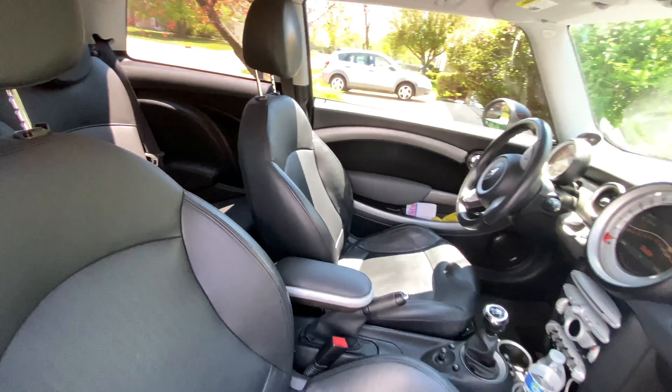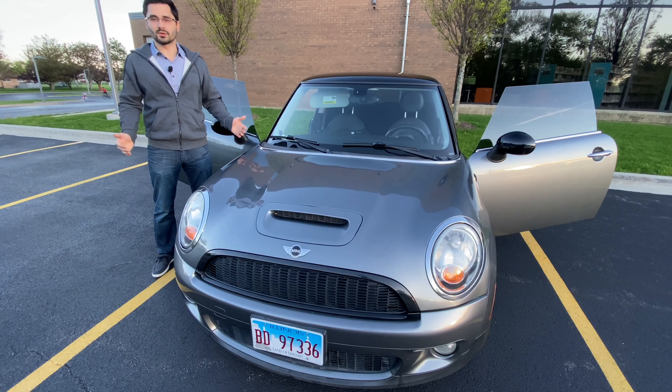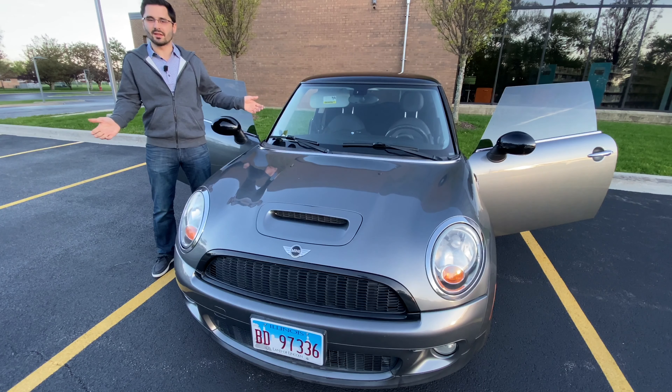Continuing with the interior, it has a cool ambient lighting system. Overall quality and attention to detail is just great on this car. To me, this creates a tremendous value. You're getting a legitimately super cool, stealthy, luxury brand sports car for econobux prices. Where else are you going to get that?